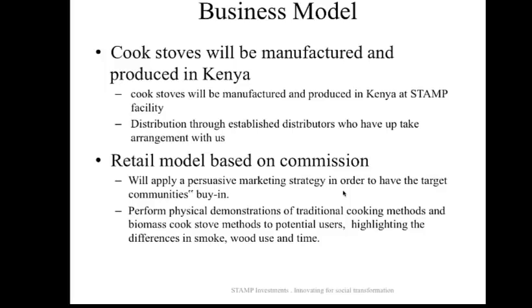We are also distributing through established distributors who have uptake arrangements with us. We don't want to manufacture stoves and put them in a store, holding our capital there. So we are doing promotions, and our distributors are the women groups and the SMEs. They talk to the people and do demos. What we encourage them, beginning mid this month, is to pay some upfront money, like half the amount for the stove they want. Then we manufacture using that, and when we are about to deliver, they pay the other amount, and we take it to them and continue with other orders. Currently, we have an uptake of orders of 5,000 stoves from people who have committed themselves. So beginning this month, I will be able to make 1,500 stoves by the end of April.